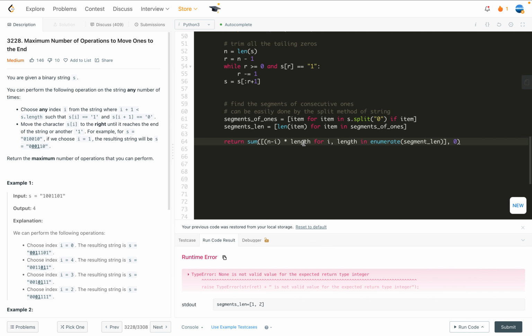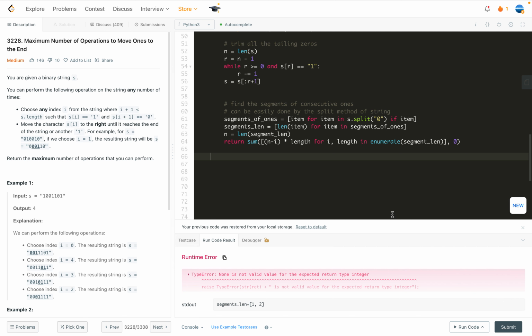So if i equals 0, it corresponds to the first term in the length, right? So we want to multiply this term n times, where n is the length of this segment length, right? Then the second term corresponds to index 1. So if i equals 1, it is n minus 1, counting n minus 1 times. So this is exactly what we need.